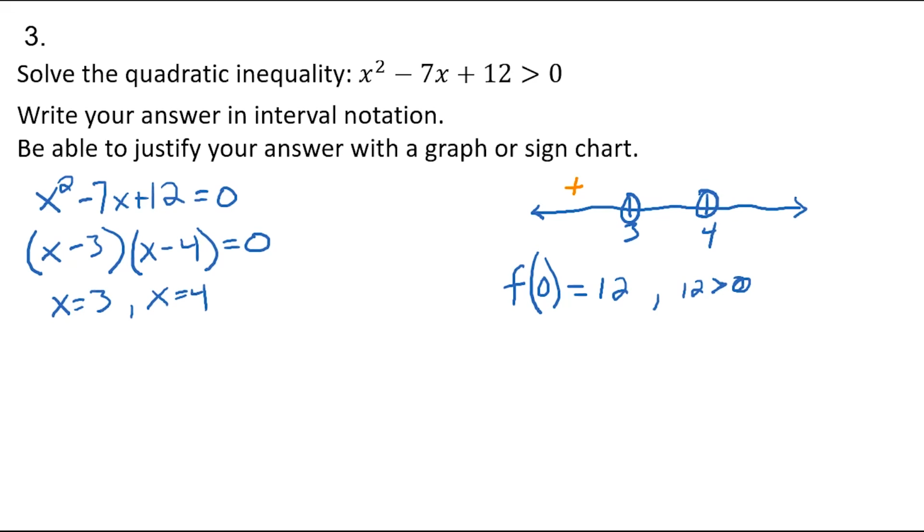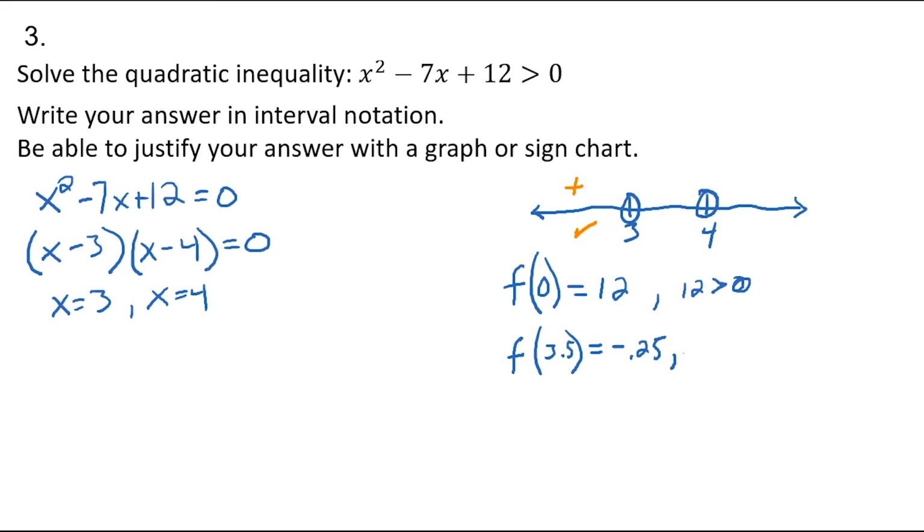So I can check this off, and let me go down here and do f of 3.5. f of 3.5 is negative 0.25.